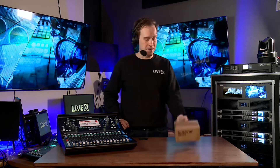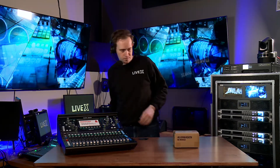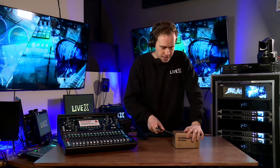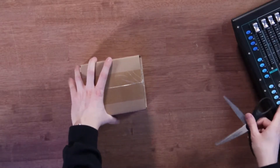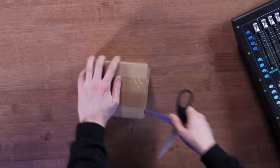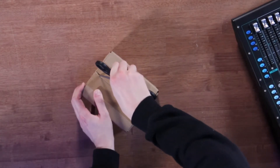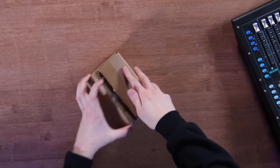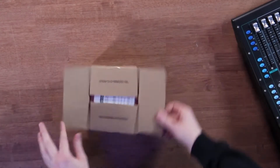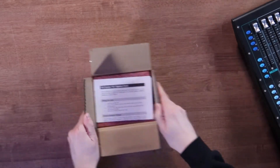So let's get this unboxed and show you what it's all about. This came with a larger pack — came with the SQ-5 I just unboxed here. So it had protective packaging around it. I'll put this aside, and I'm expecting this is going to be a really simple experience. Let's flip this around.